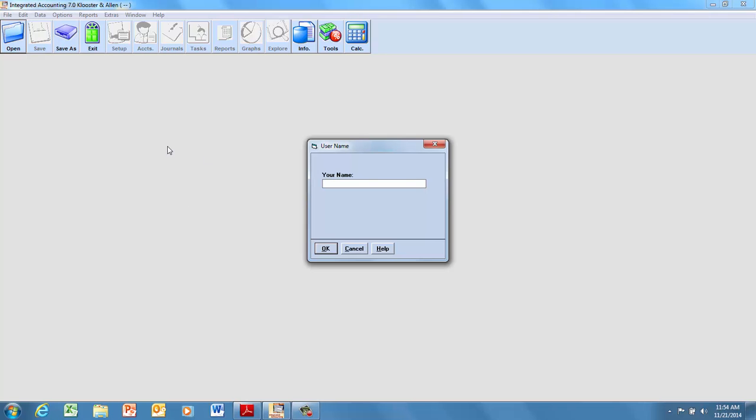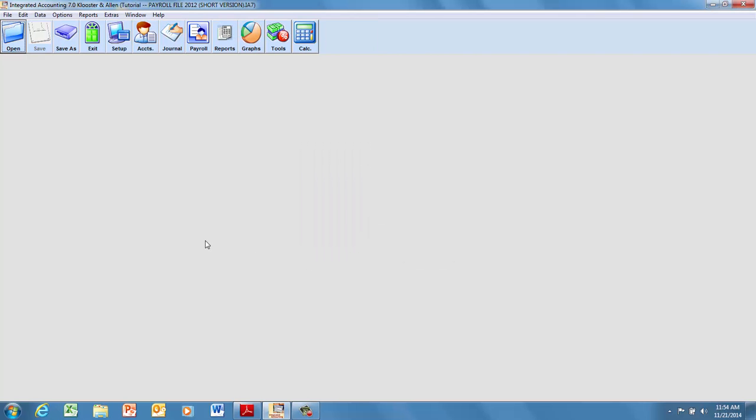When you do that, you're going to get this box that says your name. So you would put your name in it and click OK. Now all these buttons are in color and you can actually do things.